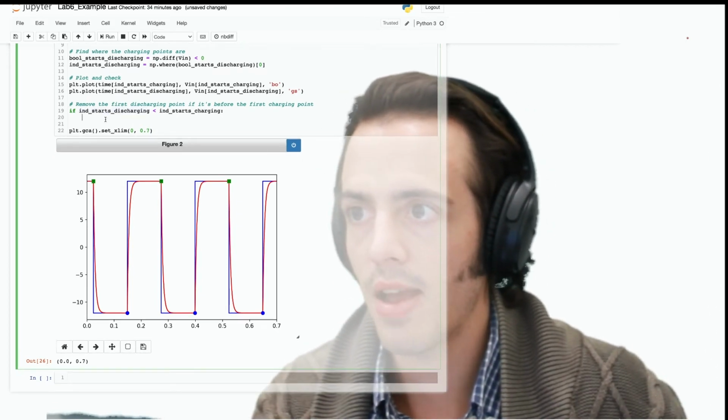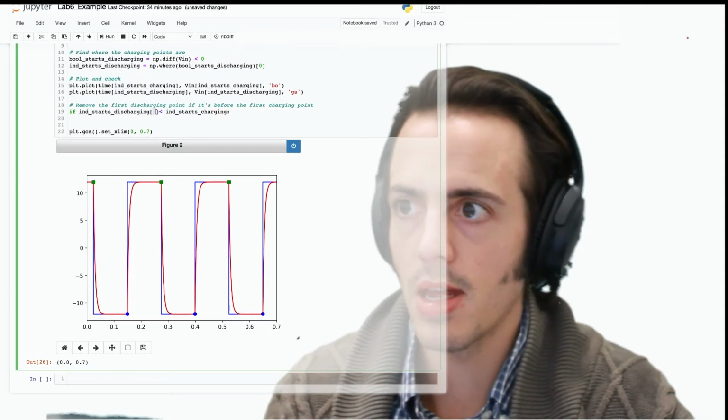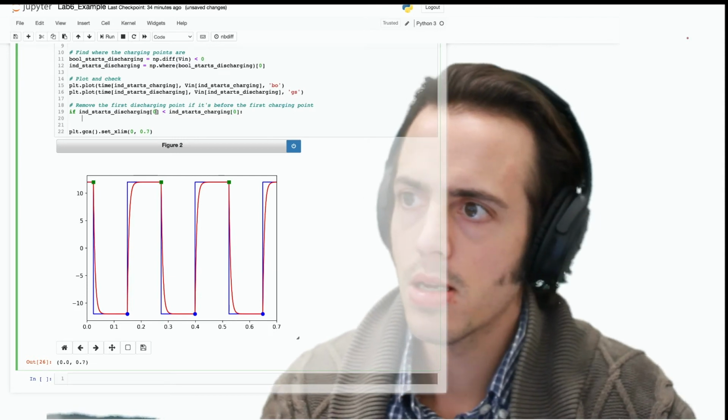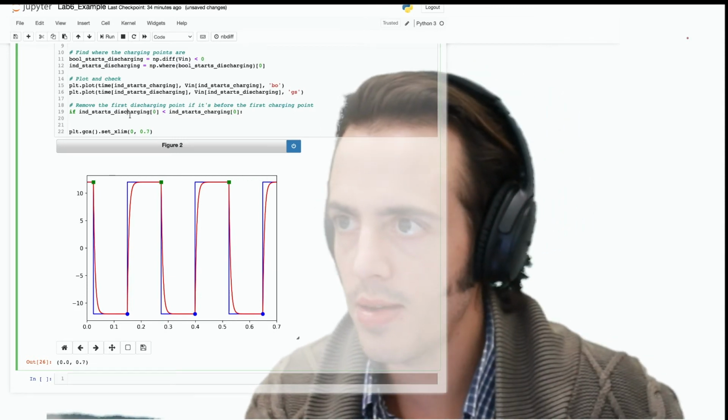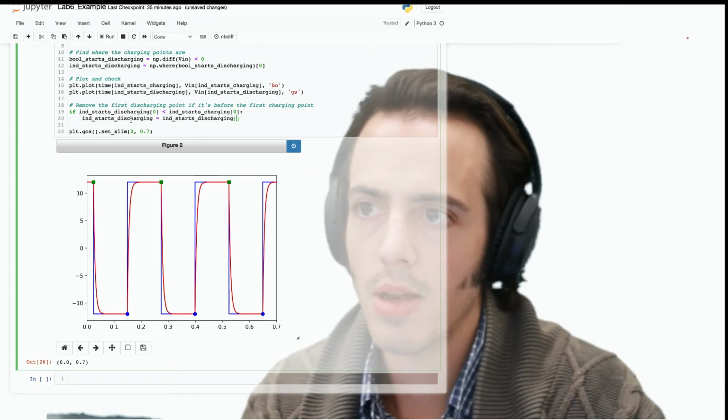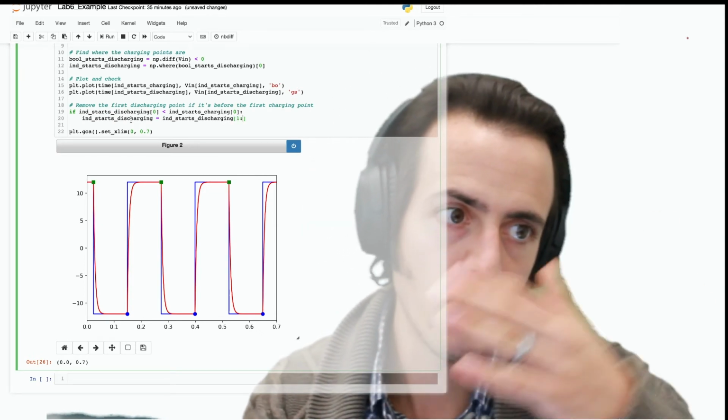So we'll take that vector. Oh, sorry, that should be zeros in here because I want to look at the first ones. I'm then going to take this vector and make it equal to what it was before, but instead we're going to start at the second entry and then all the way to the end.